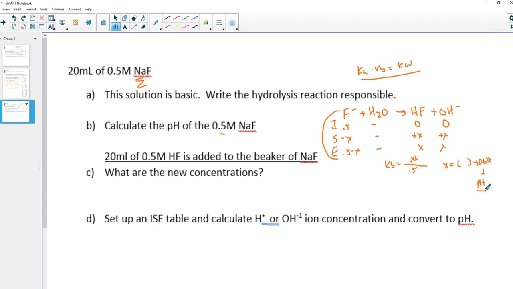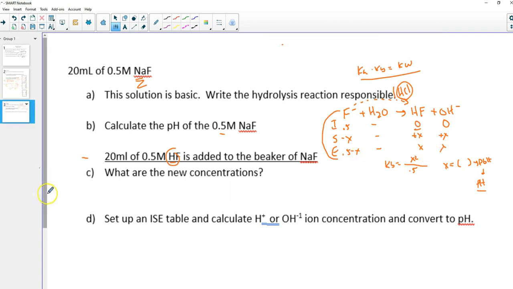So, what are my new concentrations? Now, I'm going to add 20 milliliters of this stuff, of HF, directly to that guy. So, a little bit different. Now, in the last problem, this is kind of an important little piece here. In the last problem, we added an outside substance to roll an item over. In this case, I could do this by adding an HCl, for example. Every one of these I add would knock one of those guys over to these, and we subtract it off and add it to the other one. Now, I'm just going to manually add this guy right into here.